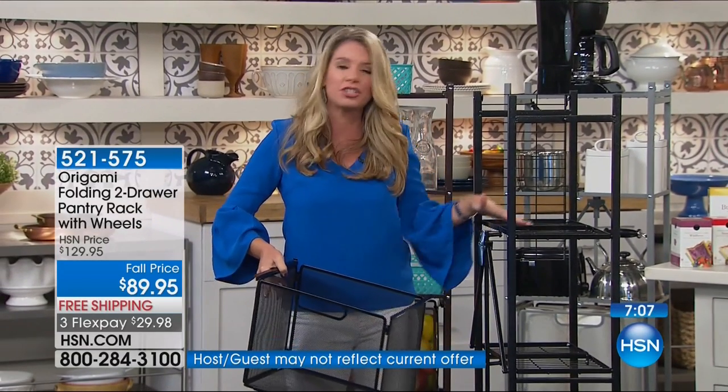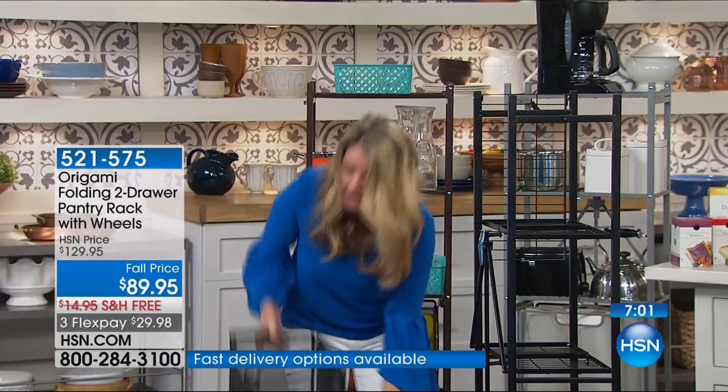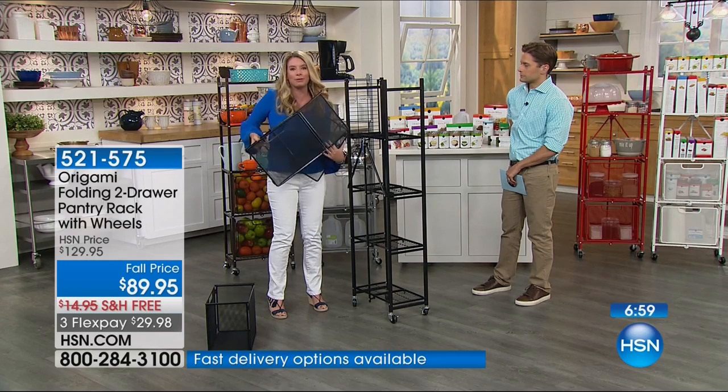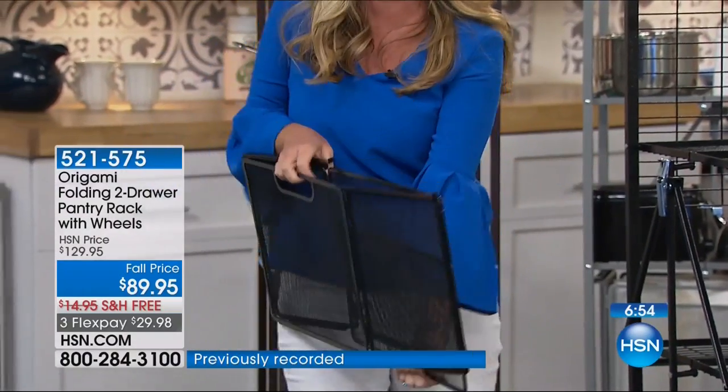It's not just a flat shelving system where you can only do one level. You can load up in these. It holds 10 pounds worth of weight. But again, it's not a storage problem. So check this out as I hit myself in the face. It breaks down to just like this.